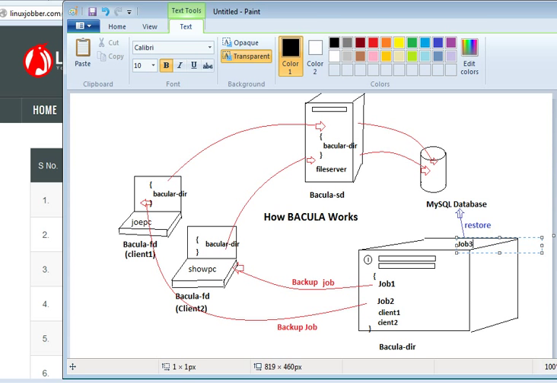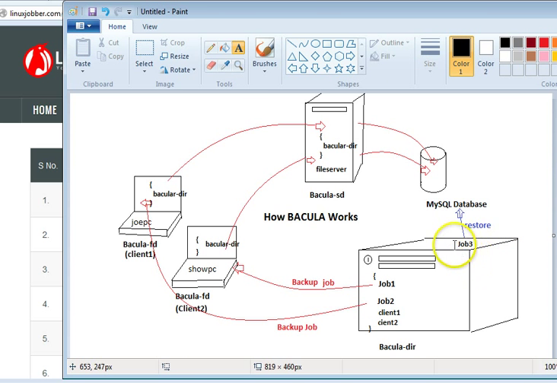Job three. So let's say you want to do a restore. You do your restore as a job, and it goes into the database. It looks at the index and it knows what has been stored. If you want to retrieve job one, it will store the date, the time, the files stored and everything. And then if you choose to do a restore, it pushes right back on this side here, and then it pushes back to where it got the information from or wherever you want it to point to. So it'll just go back the other way. So now there's one way going this way, and then restore is back this way.